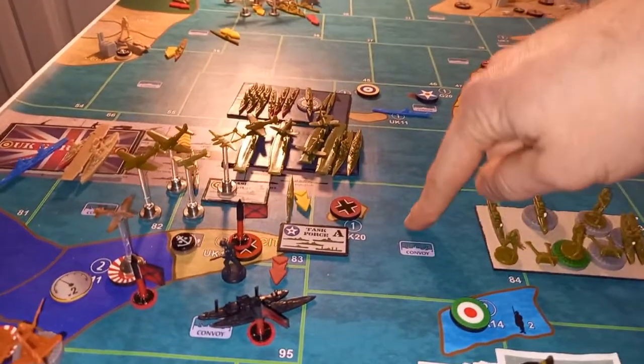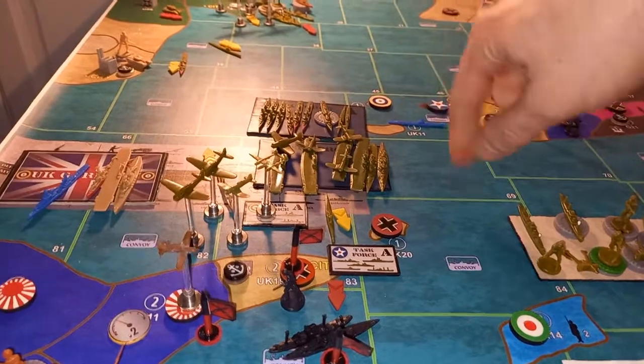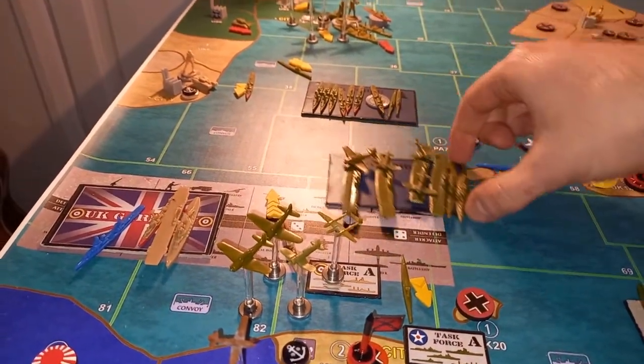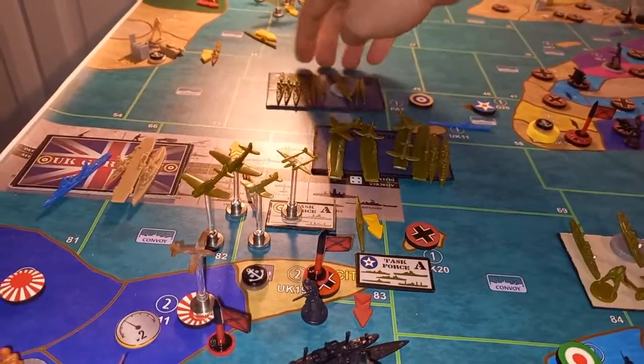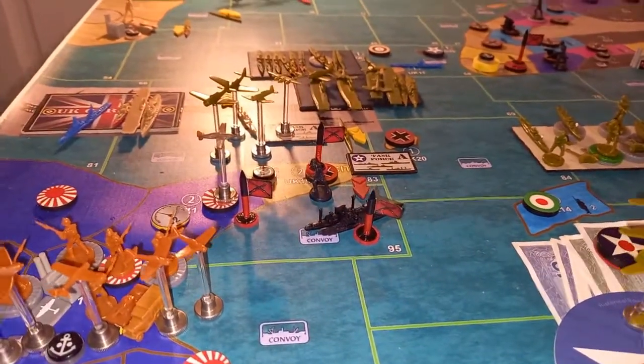What I should have done is blocked this sea zone with my UK fleet. Instead, I just moved it all in together. Could I have done that? Yes, it looks like it. I think my fleet was in here. I should have moved it to here, prevent him from blocking me. But hey, it is what it is.